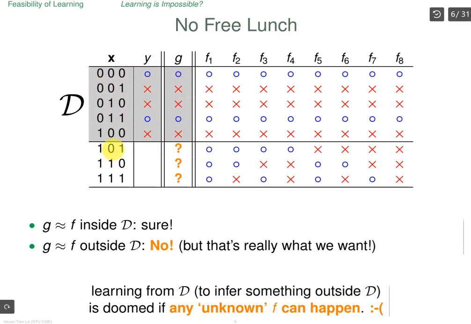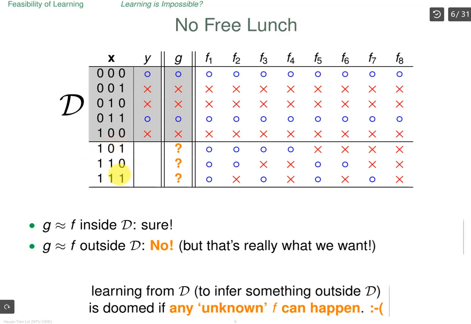Now assume that we have 3 new examples outside the training dataset. We usually call them test data examples or the test set. In this case, we don't have y's. We don't have access to y's. This data is not labeled. Using the learned G, can we accurately identify its labels, whether this is the blue circle, red cross, or blue circle, or all different possibilities?